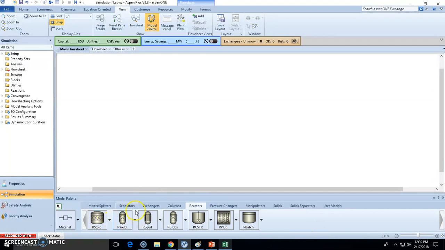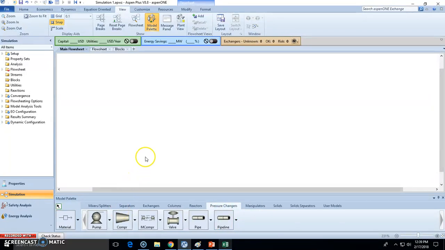We have the reactors. They will be based on different things, for instance, this one right here will be for stoichiometric reactions. This will be based on a certain yield, and these two right here are based on equilibrium reactions. This will calculate the Gibbs free energy. They will use the K value in order to see which reaction is favored, and the activity and fugacity calculated in order to achieve equilibrium. Or we have the CSTR, which is the continuous stirred tank reactor, or the plug flow reactor. Even batch reactors we have.